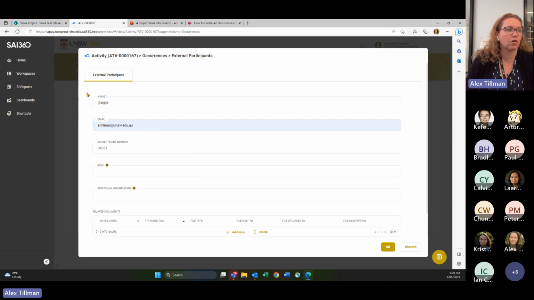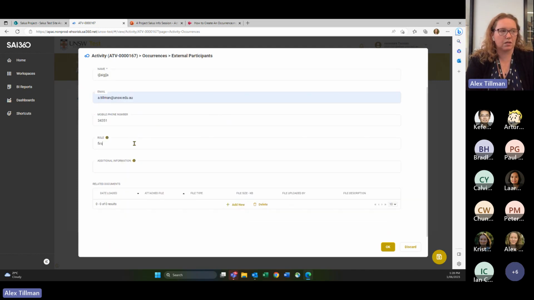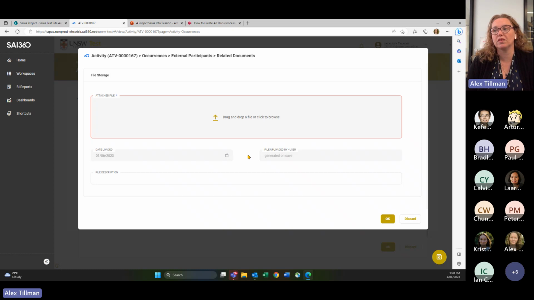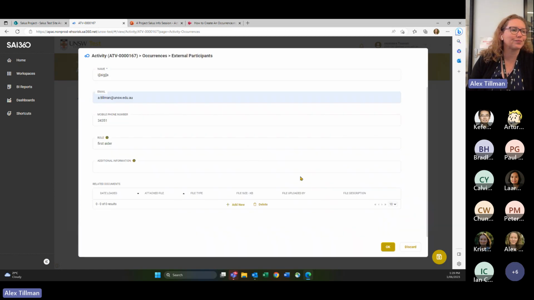Mobile numbers, these are not compulsory. The only one that is, we might say the external person is the first aider, but you didn't see me say that. And they may also be someone who has a particular license or permit for the activity that they were doing. I do believe that Manly Vale sometimes hires boat people rather than having your own boats, and you may need to put in the details there of, I don't want to say the captain, but the boat driver for you. You can include that they've got their license and things like that there if you need to.